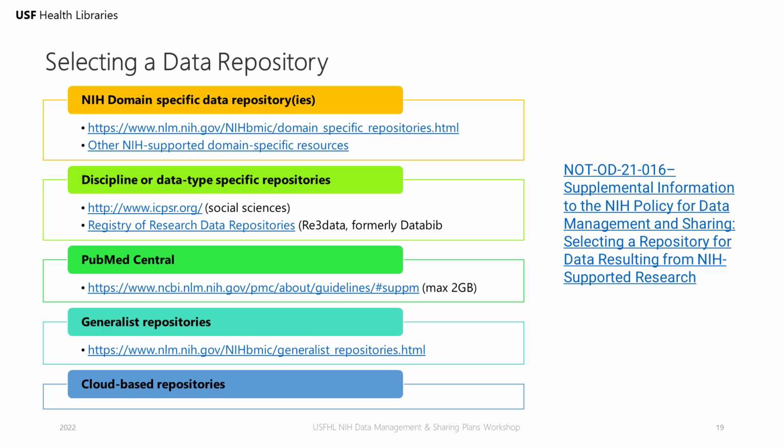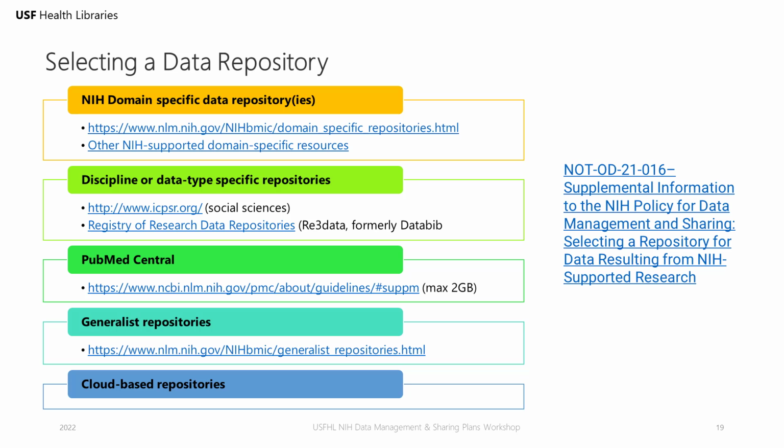If we're going to move on and look at selecting a data repository, for some programs and types of data, NIH and/or institute, center, or office policies and the funding opportunity announcements will identify particular data repositories or sets of repositories to be used to preserve and share the data. For data generated from research subject to such policies or funded under such FOAs, researchers should use the designated data repositories suggested by the IC or in the FOA.